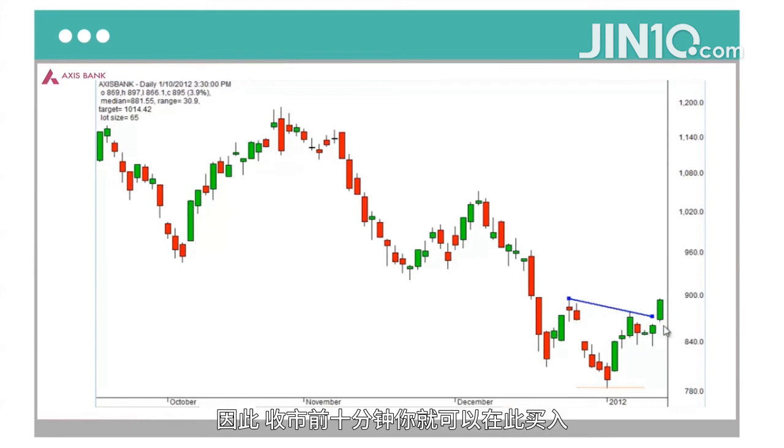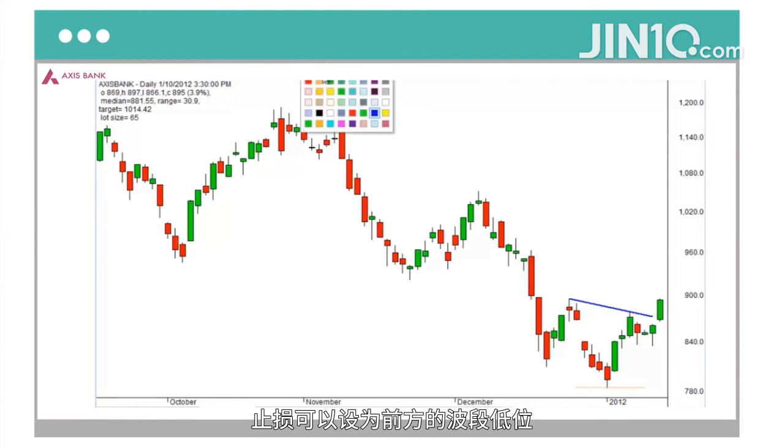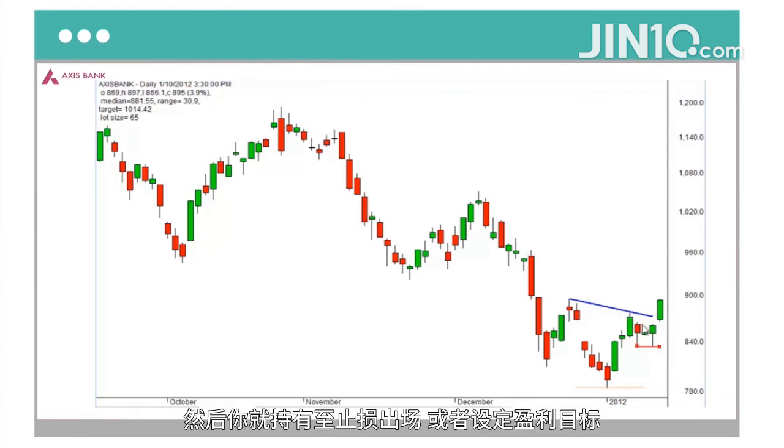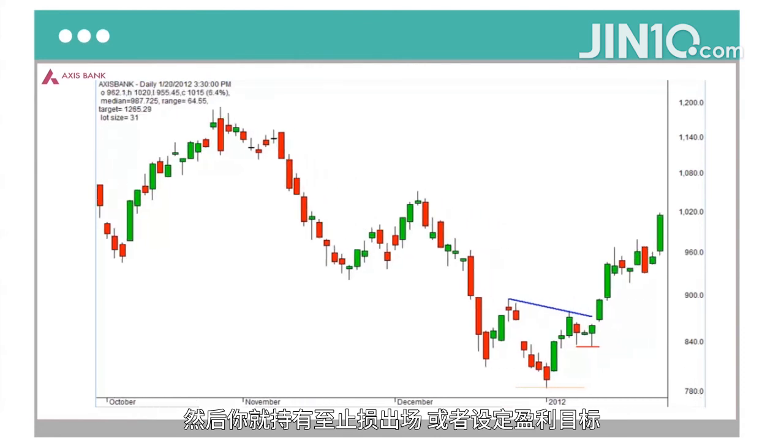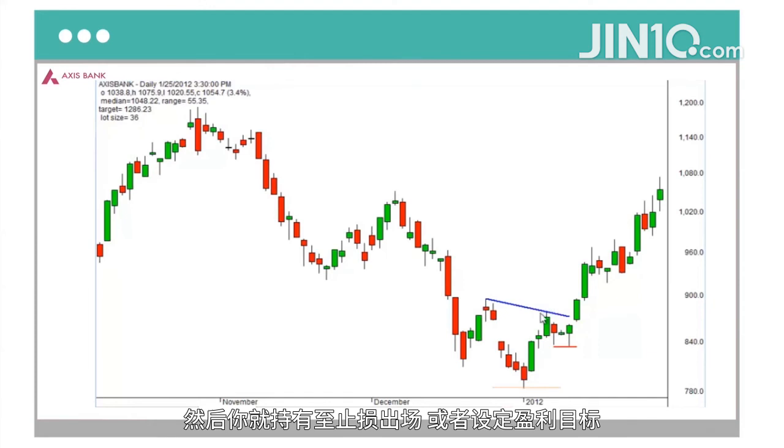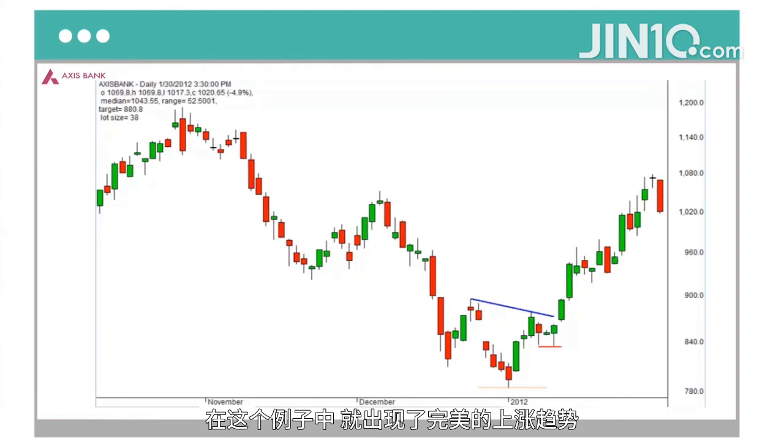to buy. So as soon as the day ends, so say 10 minutes before the market closes, you will buy this pattern. And your stop loss, you guessed it, is going to be at the swing low, which is right here. Let me mark that with a red. And you will hold on to this position until you get stopped out or you meet your target, which is going to be 1.5 or 2x of your risk. Now let's see what happened here. We got a beautiful, beautiful uptrend.